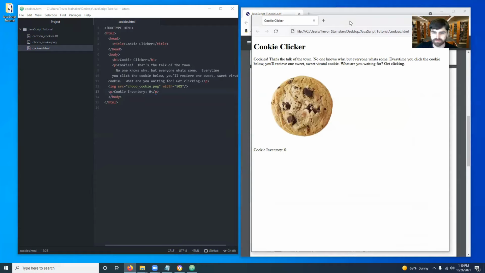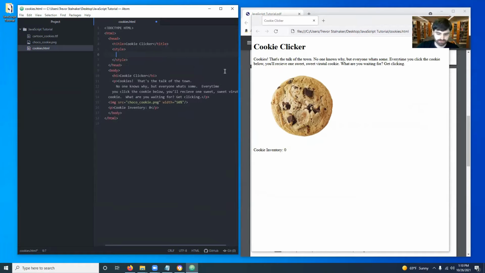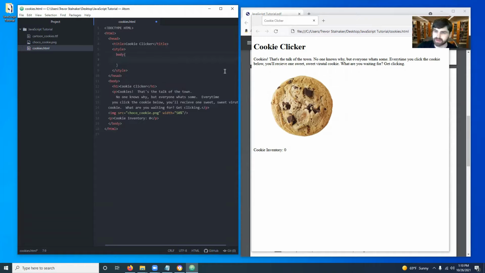So the first thing you might notice is it looks very plain. With a white background, you don't really see just plain white very often anymore. So what we're going to do is we're going to add some style elements, and I'm going to apply most of these just to the body. So anything that is within these body tags is going to get applied to. So let's first set background color to light gray.